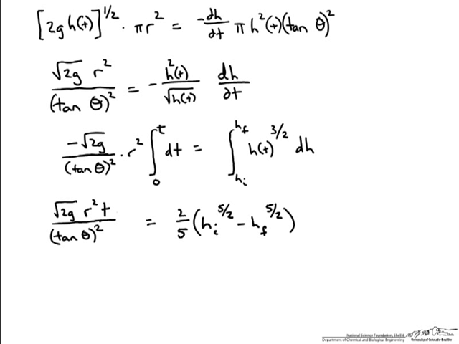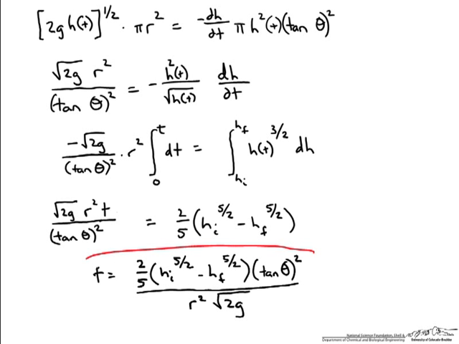And lastly we are interested in the time. So if we take everything on the left side except for time we are left with the following. So we see t is going to be a function of the radius at the bottom of the cone as well as the angle of the cone and our initial and final height that we are interested in. So it is important to note based on the assumption we made prior this equation relating time to the height of the fluid is independent of what the density of that fluid is.